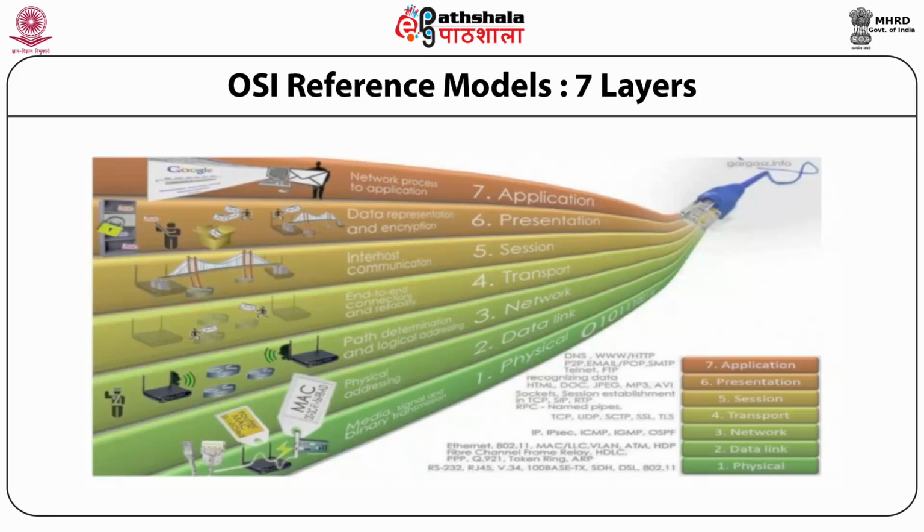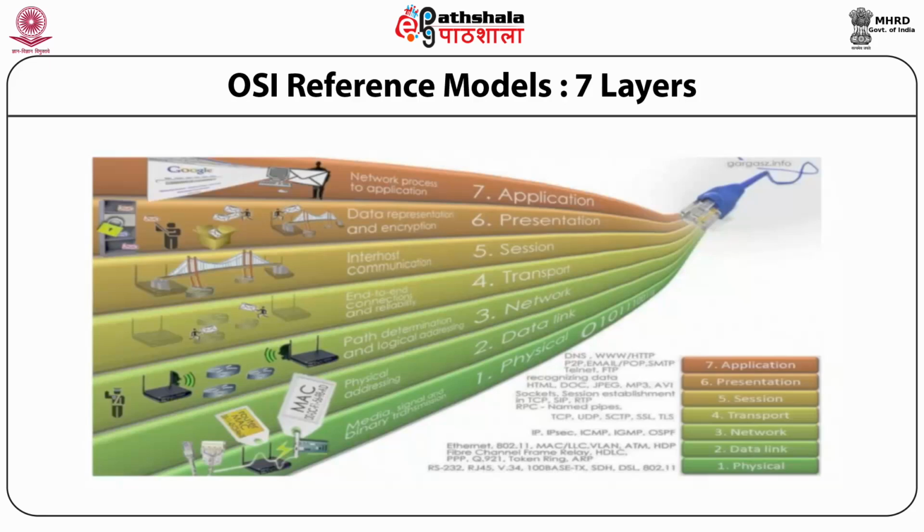As I mentioned, the responsibility of the application layer is to communicate the network process. What is a network process? Any application which needs a network resource is a process. For example, email. In a simple computer, email does not have any value. It has to go to the other computer or other user. So email is a process which needs a network. So we can say that the email application, that is SMTP, the protocol, is a network process or application.